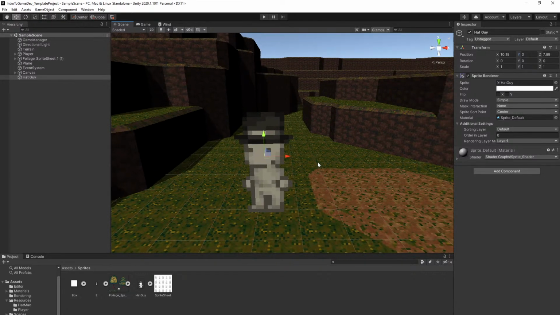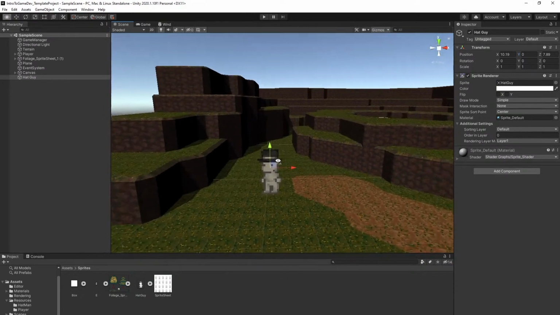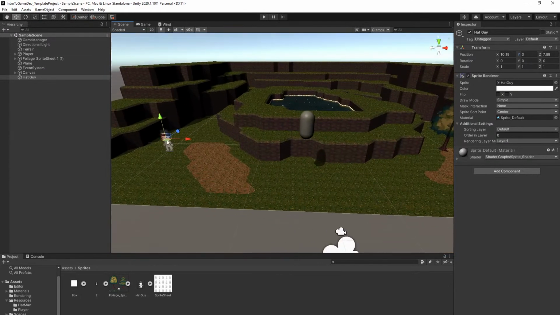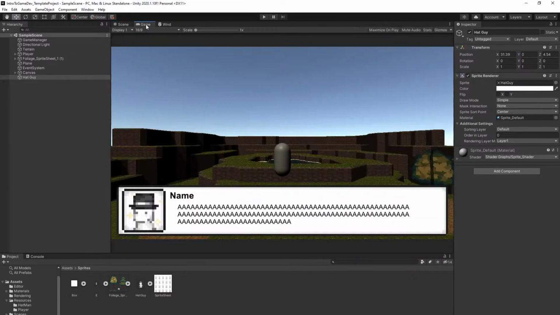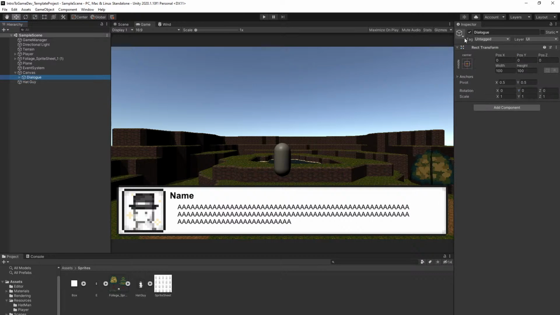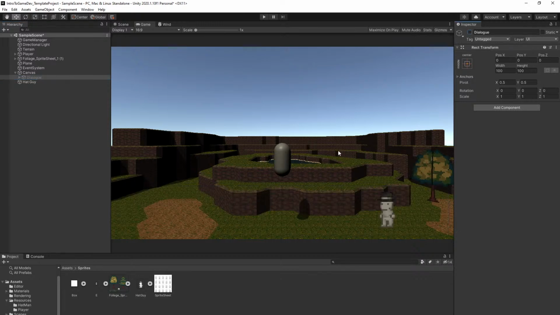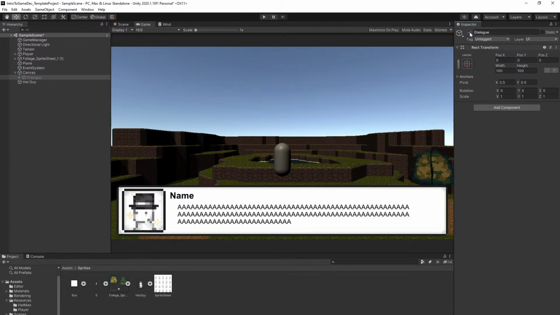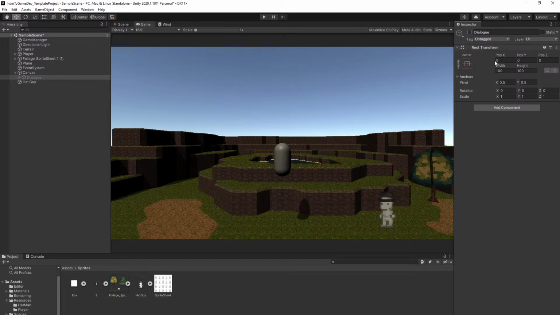Anyway, so now what we want to do is, first of all, I'm going to put hat guy in my world over here. Now, if you look in the game view, if I hit play right now, I would have hat guy screaming in the dialogue box all the time, and we don't want that. So what we're actually going to do is open the canvas up, click on the dialogue object, and if you go up to the inspector again, you see next to the name, there's a little tick. And we're going to uncheck that, and that hides it until we need it in the game. If it's checked, this is setting the game object to active, which means that it'll draw in the game and all of its components will run their code, but we don't want that. We want it to be inactive at the start of the game.